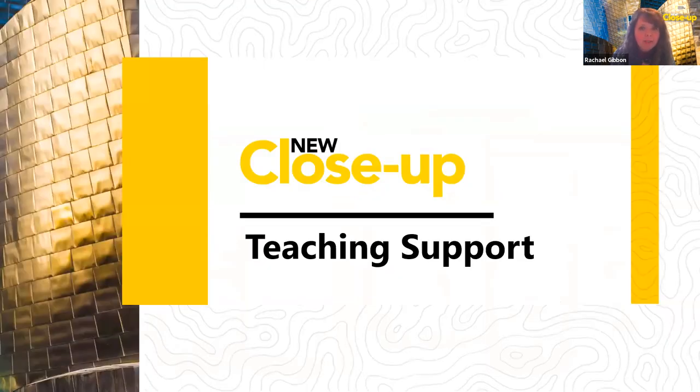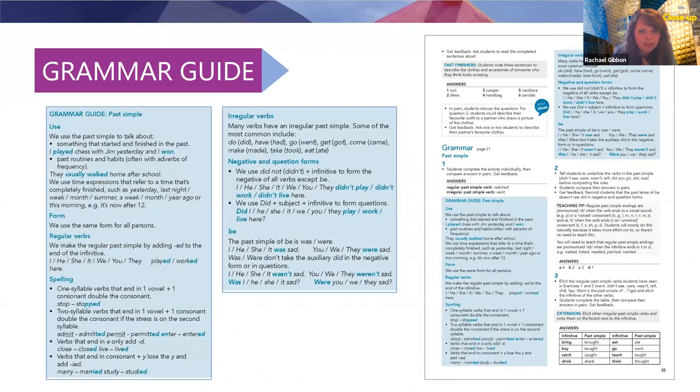Another one of the areas that the team's invested a lot of energy in the new edition is teacher support. And we've concentrated our efforts in three main areas that teachers using the last edition of the course told us were high on their list of priorities. One was to provide clear grammar explanations to support the teacher when he or she is explaining the grammar to the class. The other was managing mixed abilities, which I'm sure you can all identify with. And the other was the area that's a new emerging area really for us in language teaching, that's mediation. So let's take a look at those now.